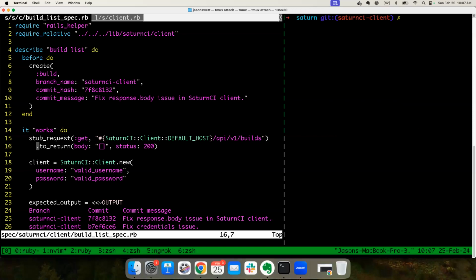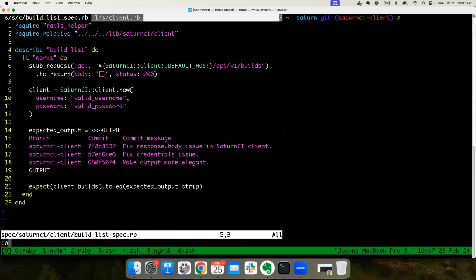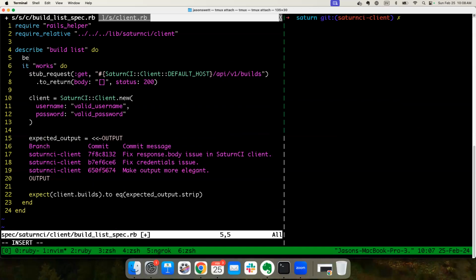Yeah, and here we're just testing the formatting of the response. Okay, so I don't actually want to do that. We do want to stub the body. Okay. So let's do this.